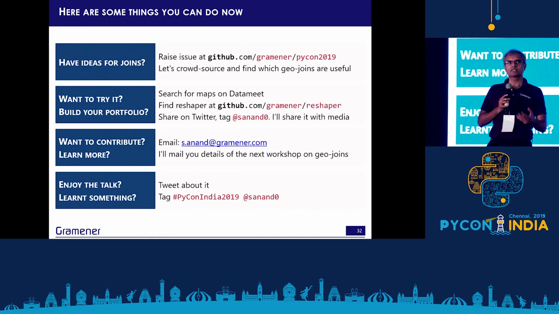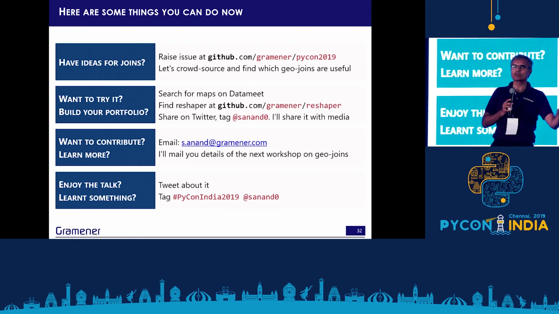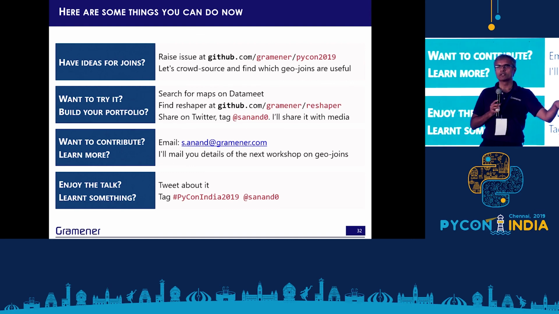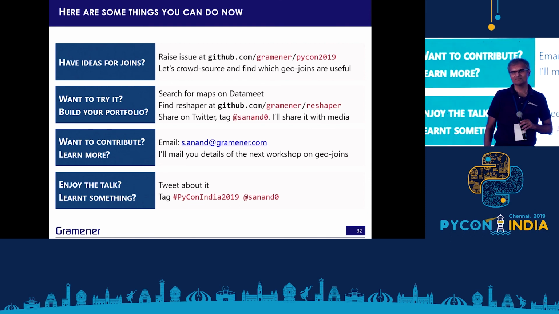But the biggest lesson that I've learned is that 90% of the things that we want, somebody else has usually wanted and has managed to get. So I find that the most efficient way is to ask, and DataMeet is a pretty good place to ask if somebody already has this data. Thanks a lot.